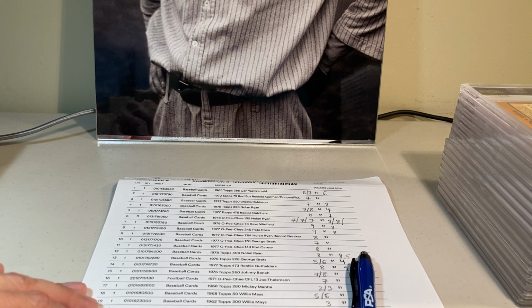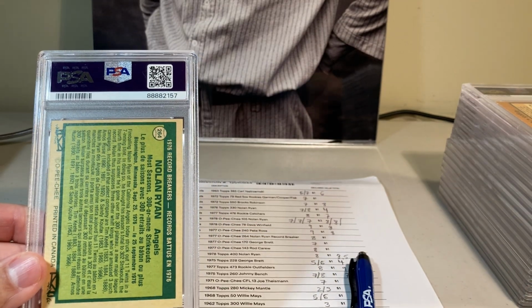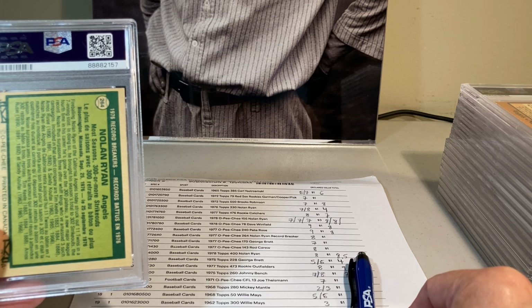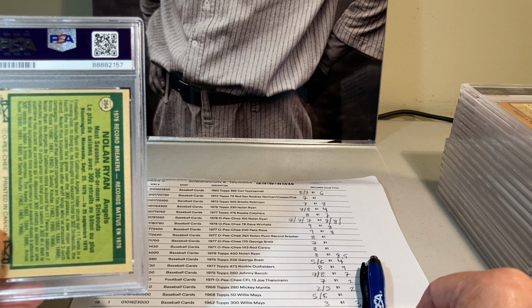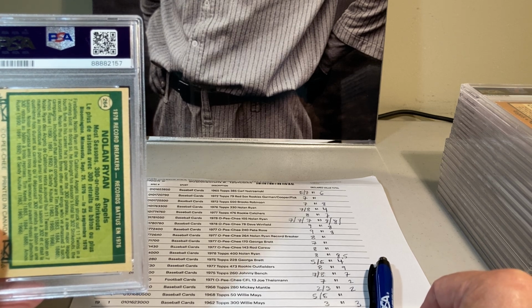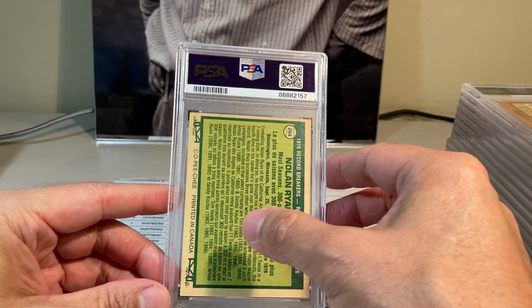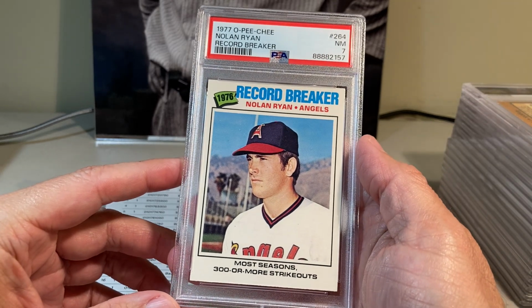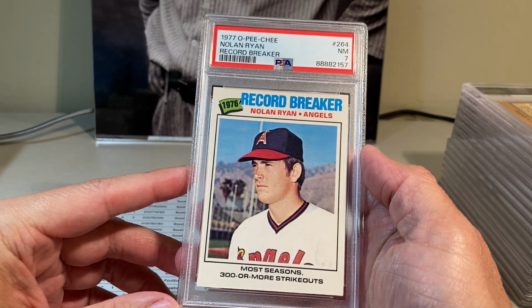Okay. Let's see here. The next up is the 77 OPC Ryan Record Breaker. Same shop. I think I got this one. Again, I've had 2 other submissions with this card, and this one didn't make the cut. I thought maybe an 8 on this. Maybe even a 7 if it didn't make my prior cut. 7, yeah. I think, yeah, the centering top to bottom.